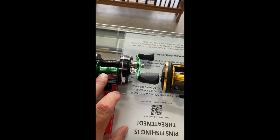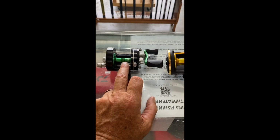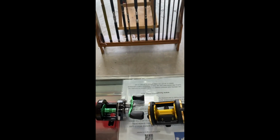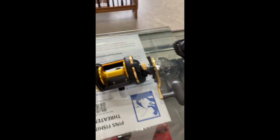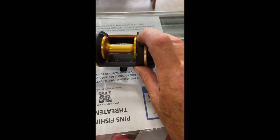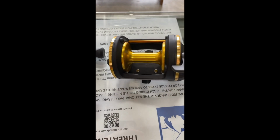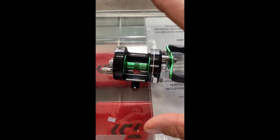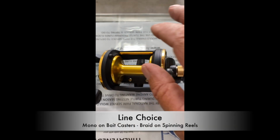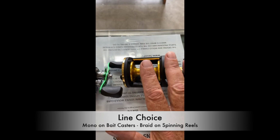Here's the bait casting style reels. The smaller ones will always outcast the longer ones, so you need to be realistic with yourself, what you're targeting, where you're targeting, because the smaller reel will definitely get you more distance. All right, so again, be very focused on what you're targeting to get the ultimate distance. What happens is, when you let go of that sinker, once you do the cast, there's X amount of energy to get that spool turning, which is now full of line. So the smaller spool is a lot lighter. Not only does it get going quicker, it reduces the amount of kinetic energy stored in the reel because it's lighter, which means it's easier to manage, less braking.